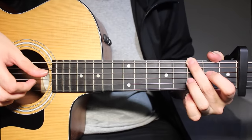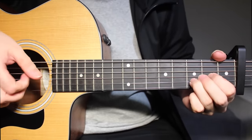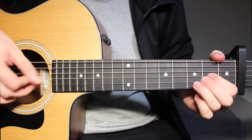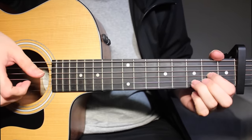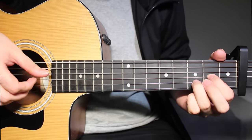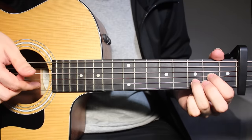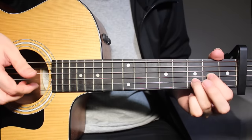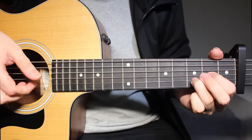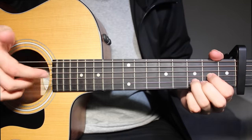Okay, and now there's a change over here on D. So once again, a finger roll. This is what we've learned before, finger roll. And three more times on third fret on second string. And the third time we have to do a slap and strum.